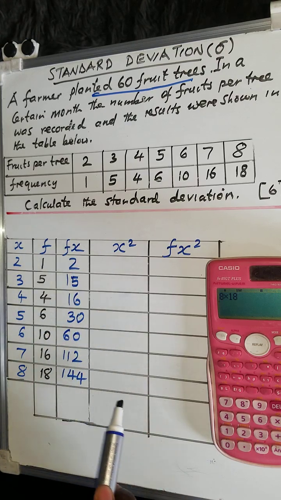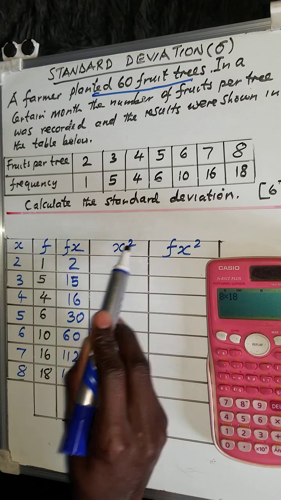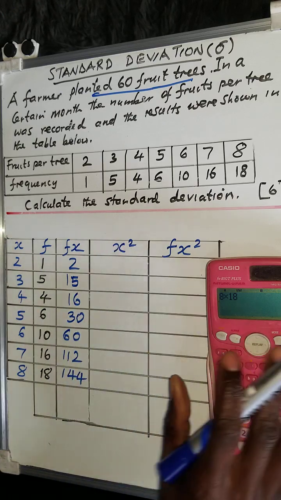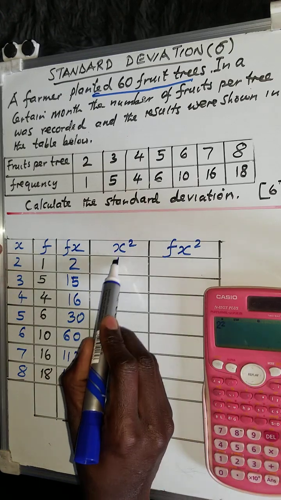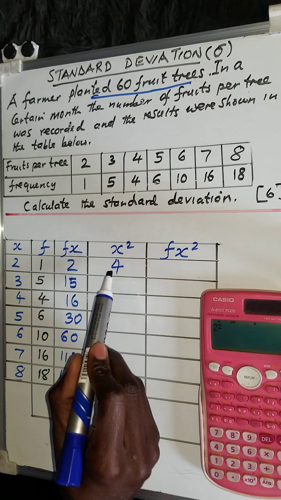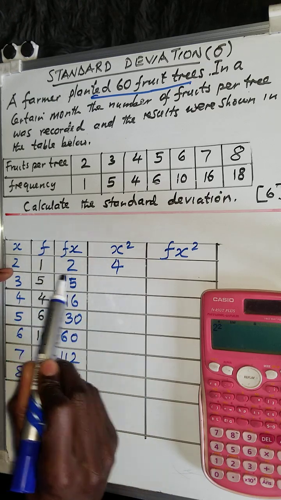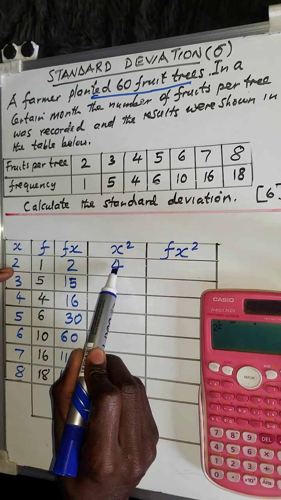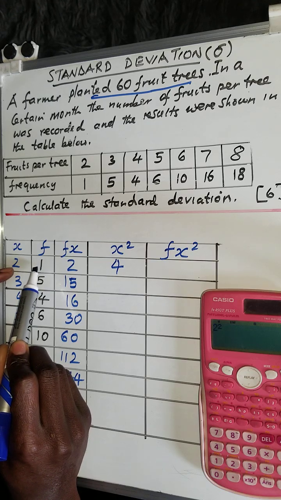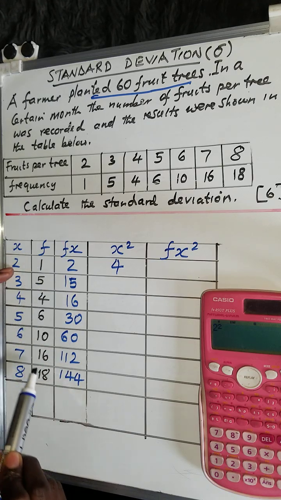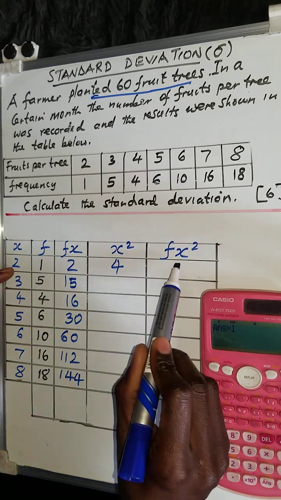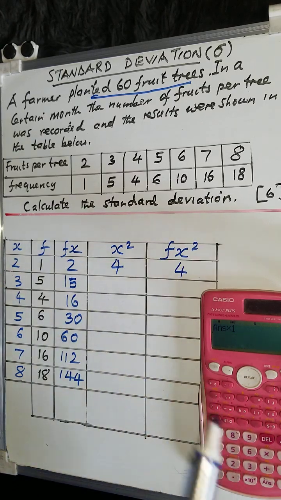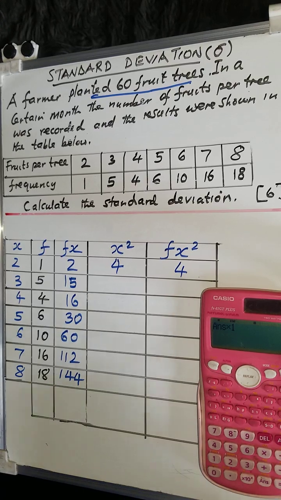All right. So you go to the other column there. It says x squared. So it's the value of x, but you raise it to the power 2. So it is 2 raised to the power 2. That is going to give me a 4. Please don't start wasting your time. The moment you say 2 raised to the power 2 gives you 4, right away this 4 is multiplied by the frequency. Remember, I've put the frequencies in black. So multiply by 1. That gives you the number in there, which is going to be a 4. This will ensure that you don't waste time in the exam.